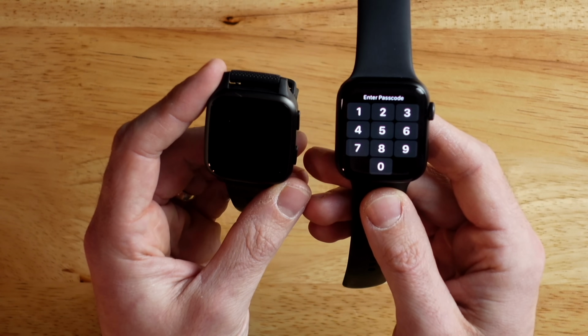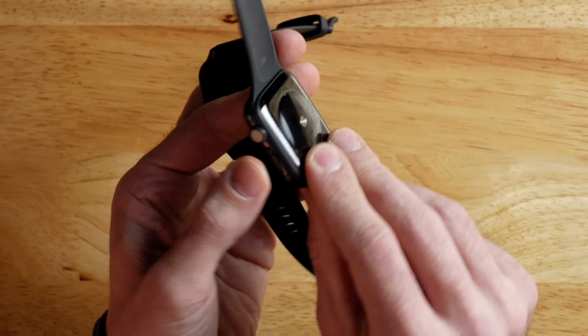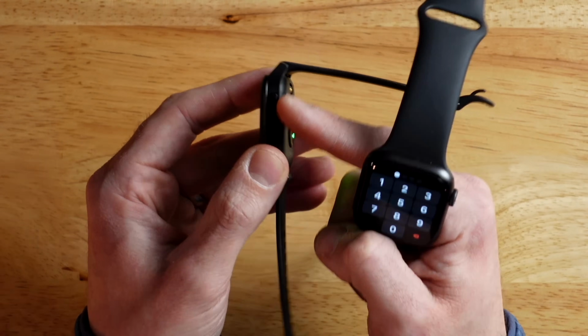Looking at the hardware of the two watches, they're pretty similar looking, of course, but they are made of different materials. The Apple Watch SE is basically entirely aluminum. It's got this aluminum side along with a glass front and back, whereas the Garmin Venu SQ has glass on the front with an aluminum bezel along with plastic sides and back.